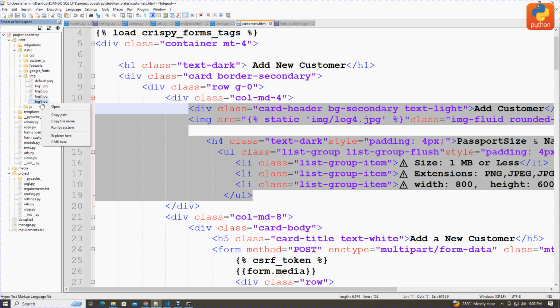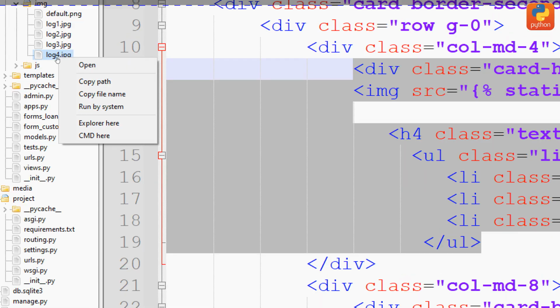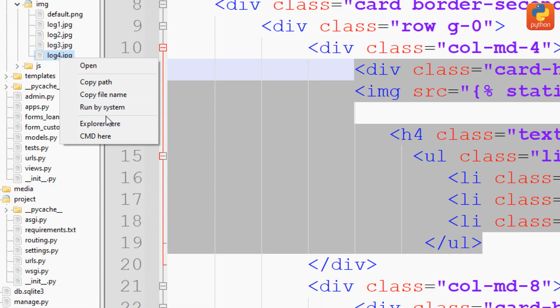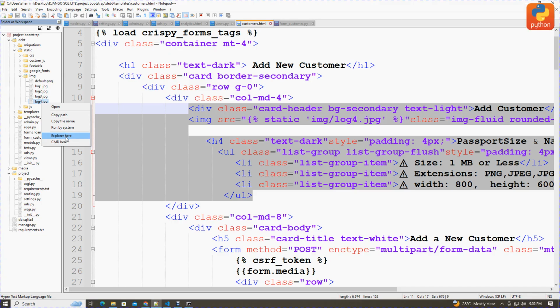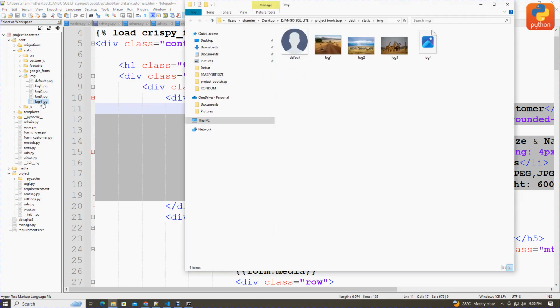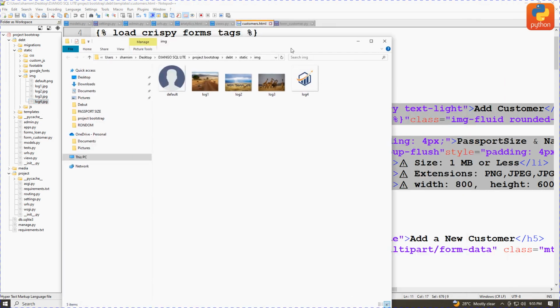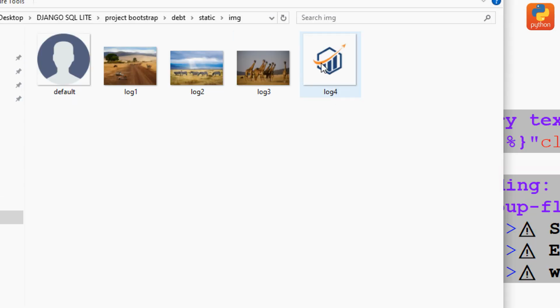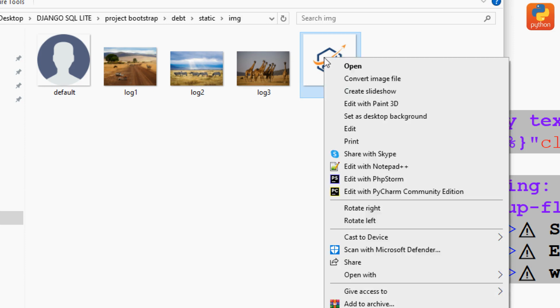Then right click, then explore, do the exploration to check the path. So the file itself is here, log4.jpeg. So now copy it.